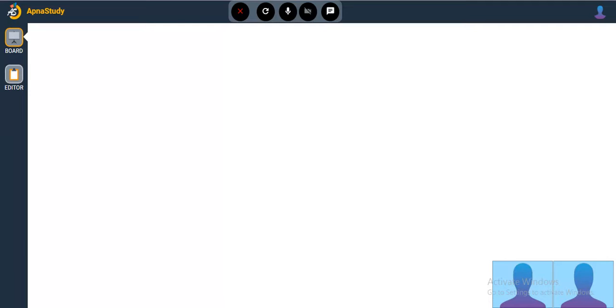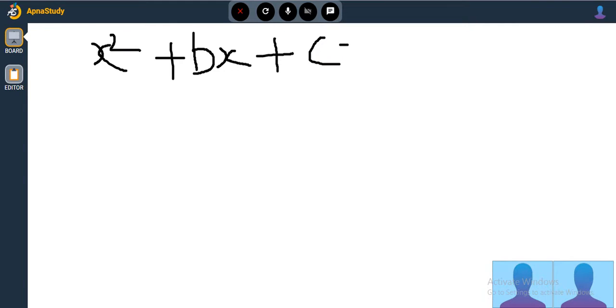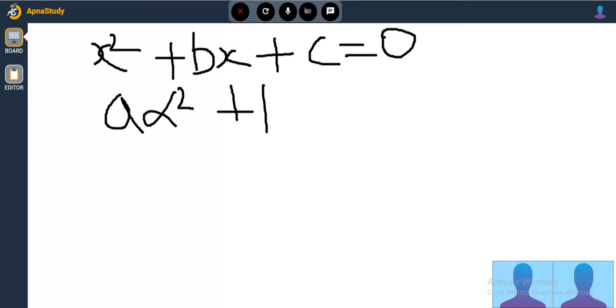In this method, we take the initial equation, that is the equation given in the question, ax square plus bx plus c is equal to 0. It's given that alpha and beta are the roots, as we have discussed before. Alpha is a root, it means that a alpha square plus b alpha plus c is equal to 0. So the meaning of that root is, if I substitute x as alpha, this expression should be equal to 0.